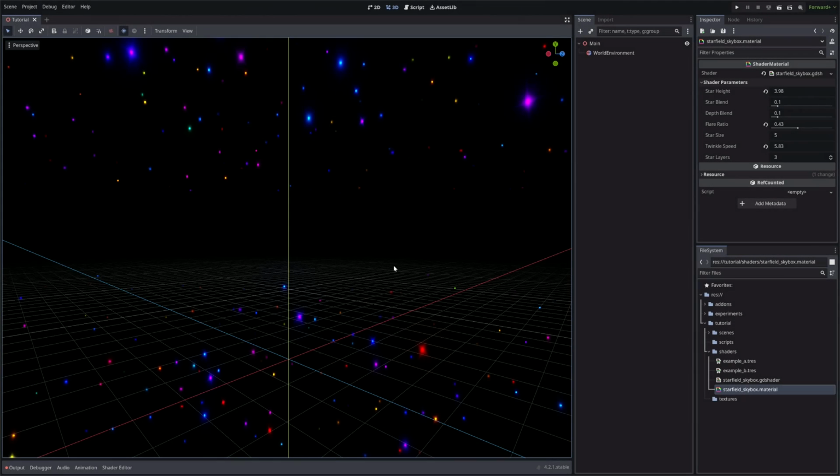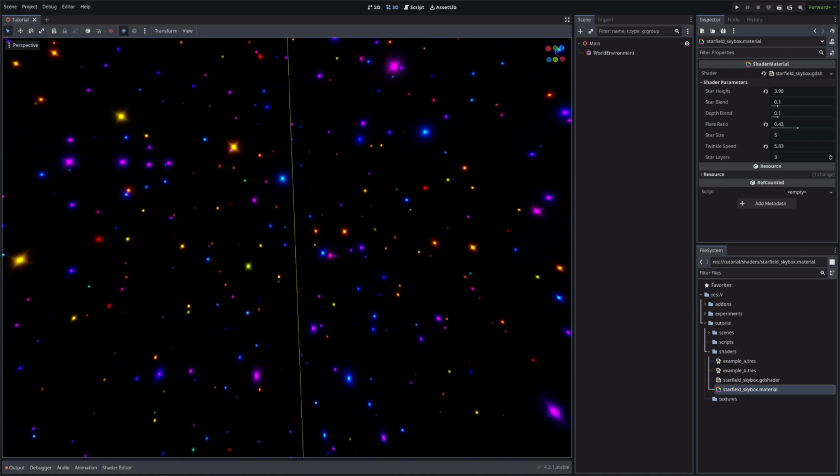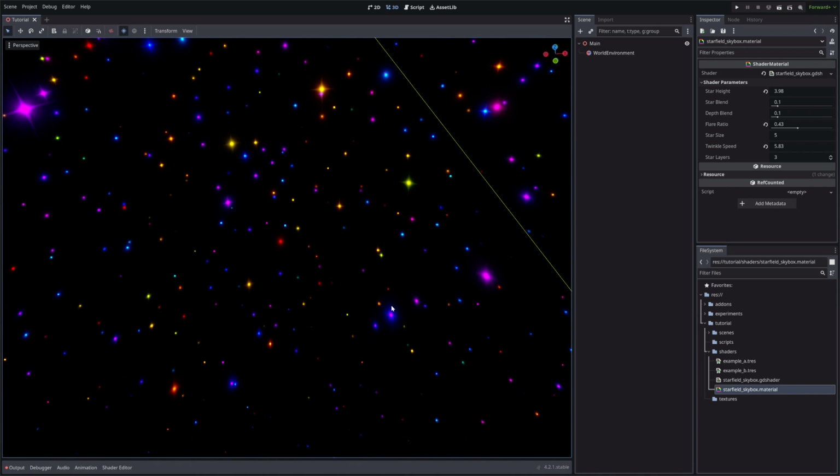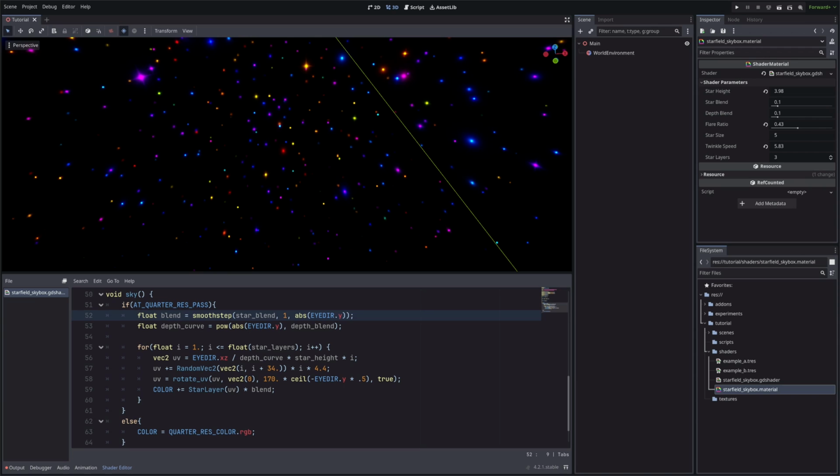Now we are only performing star calculations for 1,036,800 times per frame. But our stars are fairly pixelated now. These are some trade-offs that we have to make to gain some performance. Finally, we can also use various precision to cut down the calculation cost. For example, right now these floats are using 32-bit for the calculations. I can specify medium P, so this will use half precision or 16-bit float precision. Low P will use 8-bit float precision.